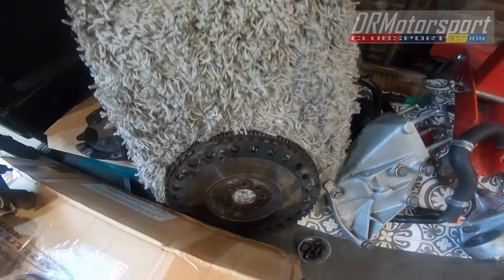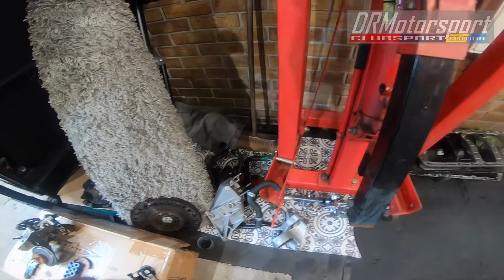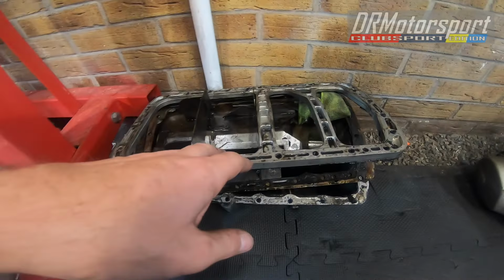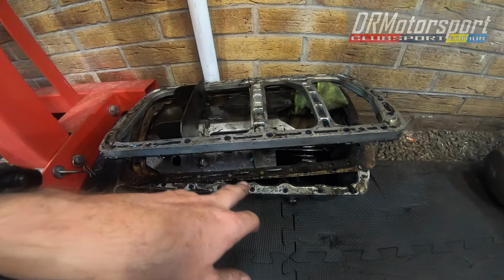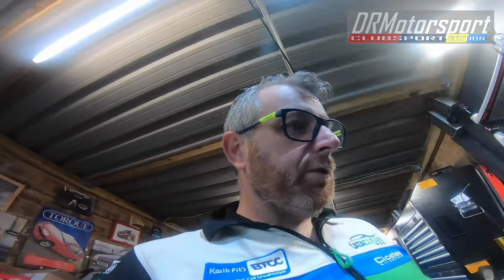I'll catch you next week, where I get stuck into cleaning the flywheel, the mounts, the pipes. I'm going to be cleaning these as well, and cleaning the spacer plate, the baffle, the sump, and hopefully in that episode we will put everything on a pallet and get everything ready to send down to Thurston Engineering.